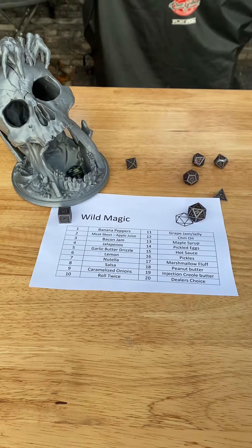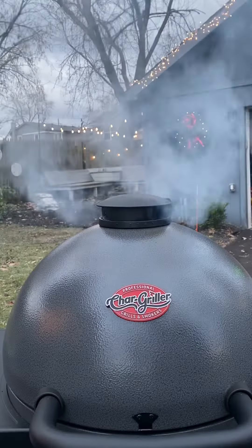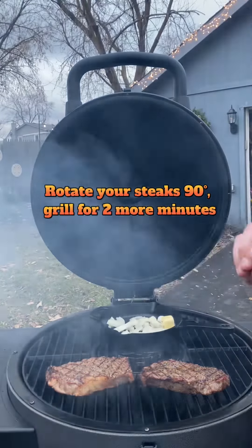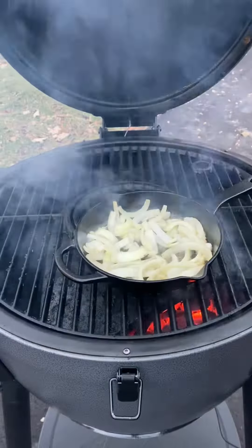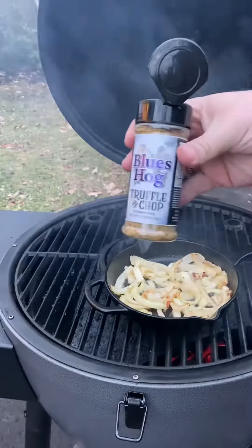It's time for Wild Magic — nine, grilled onions. I don't think I could have rolled a better combo. I sliced up one whole onion and threw it into a cast iron with two tablespoons of unsalted butter. We're going to cook those along with the steak. We're going to pull these steaks and let them rest for at least 10 to 15 minutes while we work on those onions. I like cooking my onions in a cast iron because they add a depth of flavor to them.